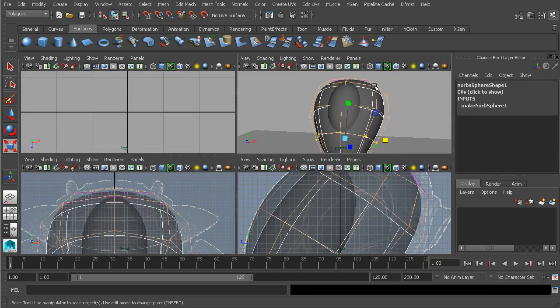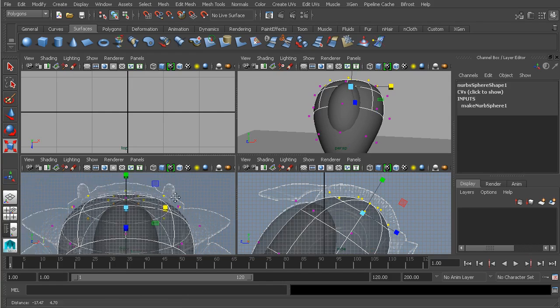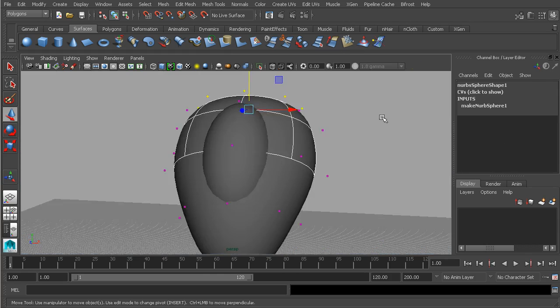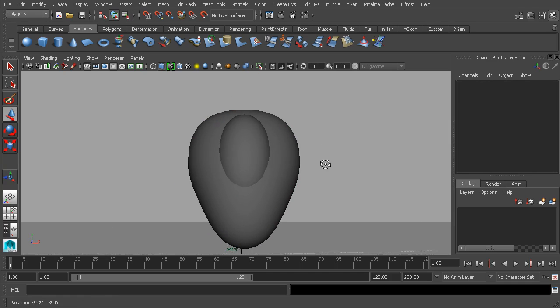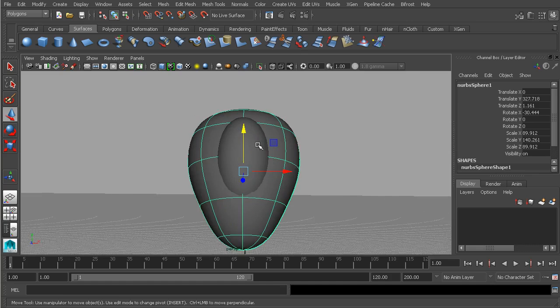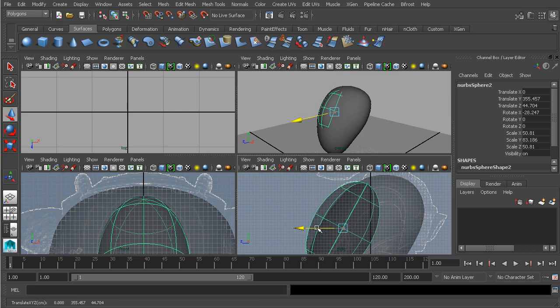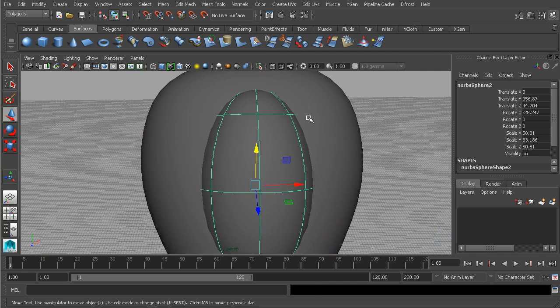And we may want to bring this back part up from the front. You can kind of see that there. You want to bring that up just a little bit, but as long as it's close, it's going to be just fine. All right, so we've got our blank geometry in here. We've got our sort of windscreen added in. We may need to kind of tweak that just a little bit as far as the placement of it goes, but the main thing is we want to have this sort of intersection here.